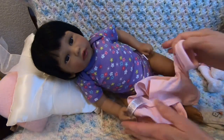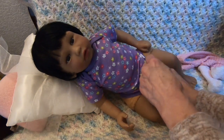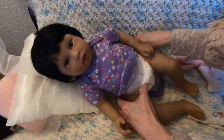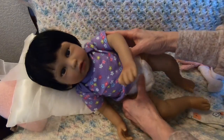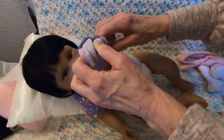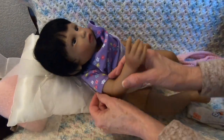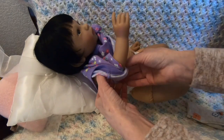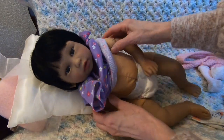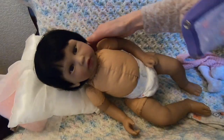So yesterday I worked all day on two of the Reborns. And it's still at the beginning stages, and I was doing the first creasing and started on the second creasing. I felt like I worked all day and didn't get much done. It's strange. But that's okay because I enjoyed it. I enjoyed every minute of it. And I think now I'm probably going to just work on one at a time. Once I get them to a certain stage, then I'll just do one at a time.